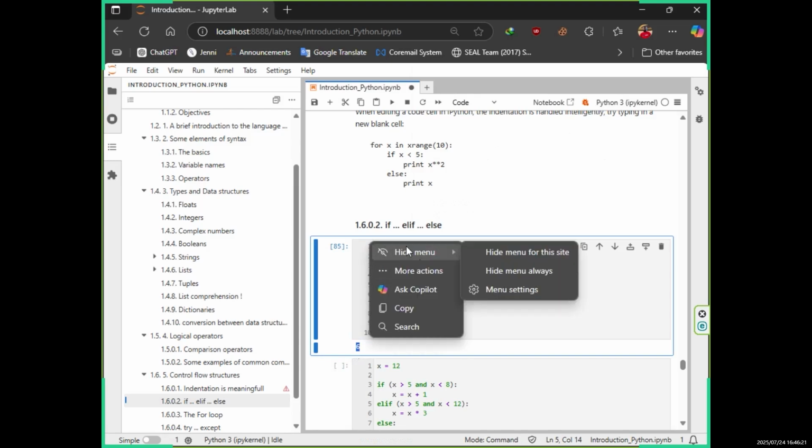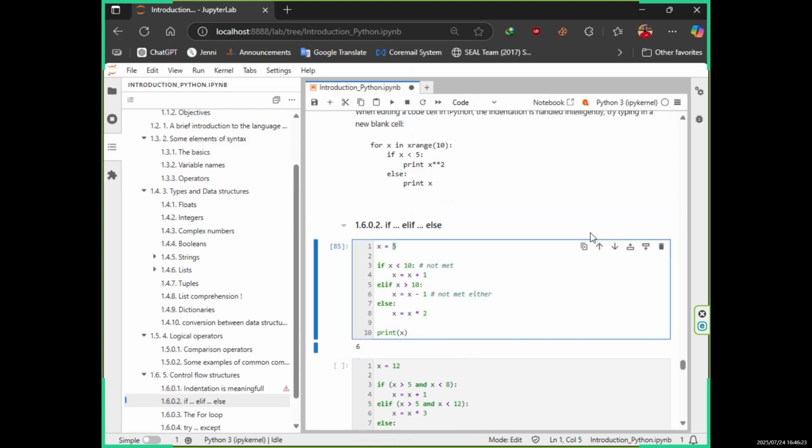But if I type in here 10, what will happen? Now the first command, x is less than 10. No. Let me type 11. So now you can check, is it less than 10? No. So for the second one, 11 is greater than 10. So 11 minus 1 is 10. The final output should be 10.